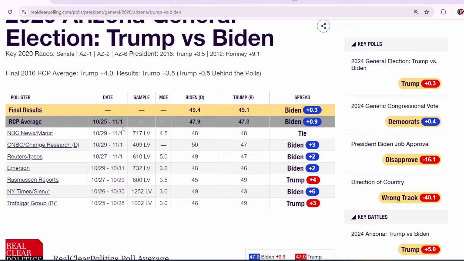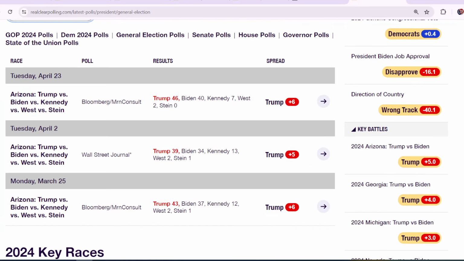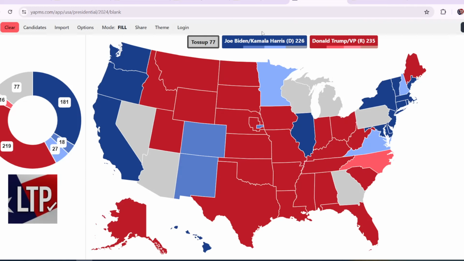So actually, really accurate. But current polling averages in this year's election cycle has Trump winning this state by either 5 or 6%. So when you apply that polling error, they only underestimated Trump by 0.6% at the end of the day. So with that being said, Trump is going to win Arizona by a lean margin of roughly 6% in this year's election cycle. This is a huge win for the Trump campaign. If this is actually what's going to happen on election day, this is not good news for Biden.